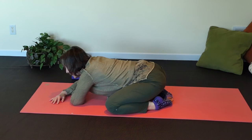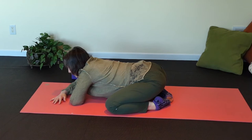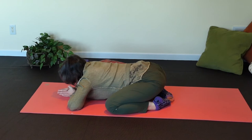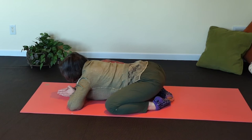I know I can hardly speak, there's so much intensity. I know you're having the same thing. Low back, hips, responding. You can either use your blocks or elbows out to the side, forehead. And now use the space that you just created in your body. Breathe into it. Don't fight it. We want that space. It's good.